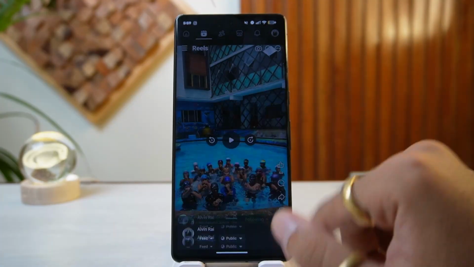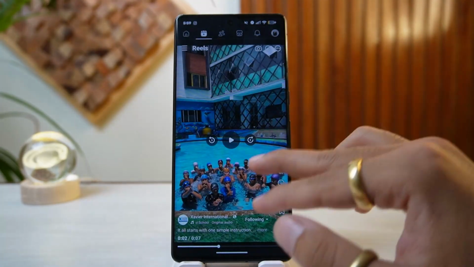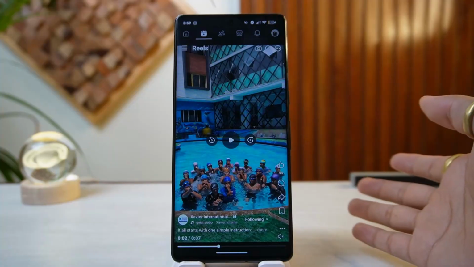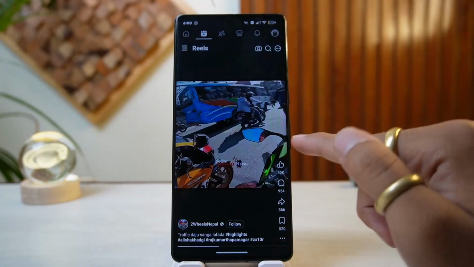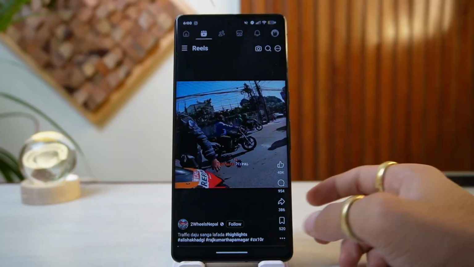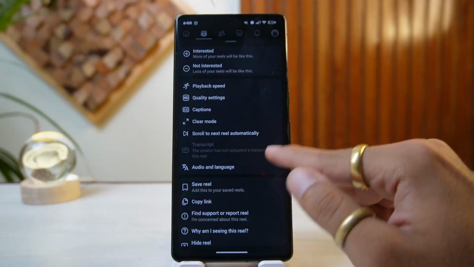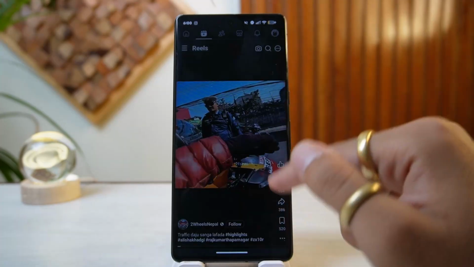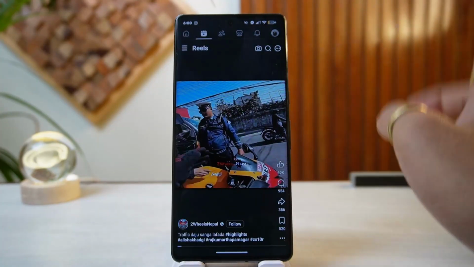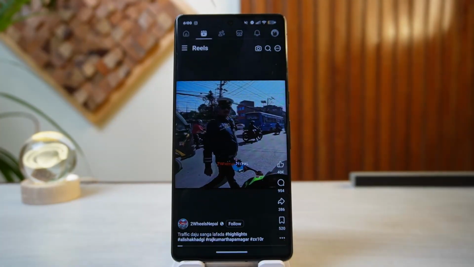Now, if you don't find it on either of these options, that means the creator itself has turned this remix feature off. Now, once you find the reel suitable with the remix option, you simply have to go ahead and proceed to remix it. You can use the big circle button to start recording your video once you're within your camera tab, and you can proceed to post it.